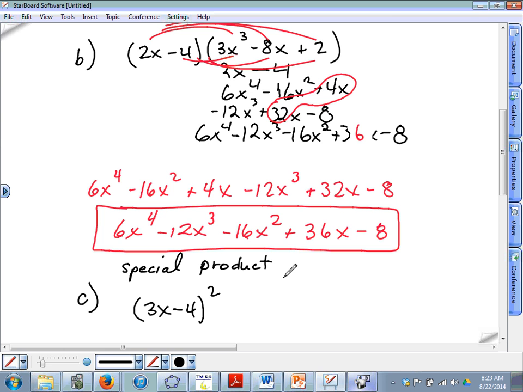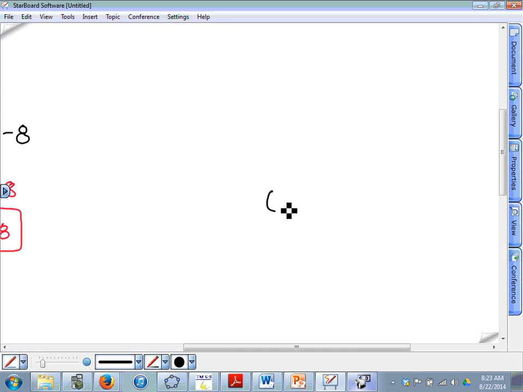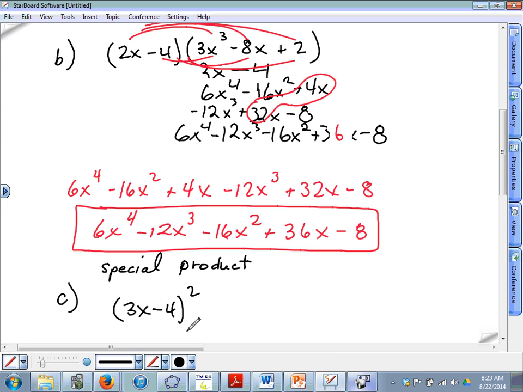Didn't we do a warm-up question that was kind of like this? It was like 2x squared y to the third. Didn't we do one like this? Here we did distribute the exponent, because this is just one term right here, because they're all multiplying. What's the difference with this problem? It's two terms. It's a binomial. You cannot distribute an exponent into a binomial or a trinomial or anything like that.